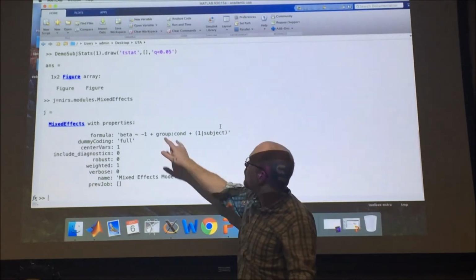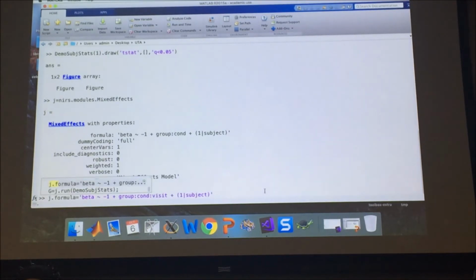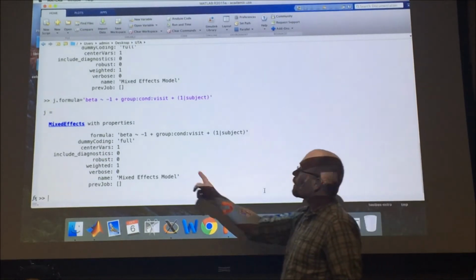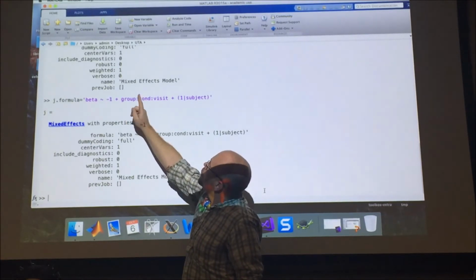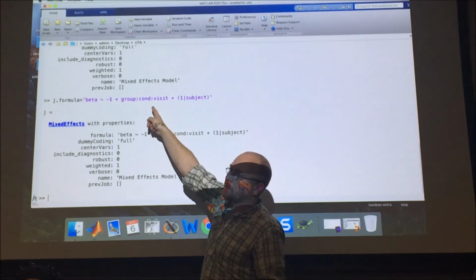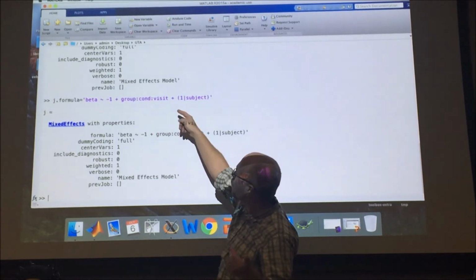But let's set up a condition here that I want to look at. So let's do this one. I'm going to look at the brain activity beta. I want an image for each group, for each condition, and for each visit. So that means I'm going to have 2 groups times 2 visits, and then 1 condition.